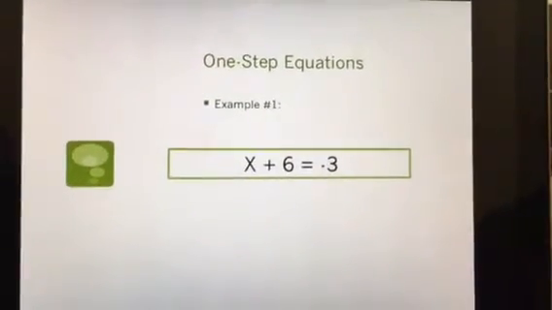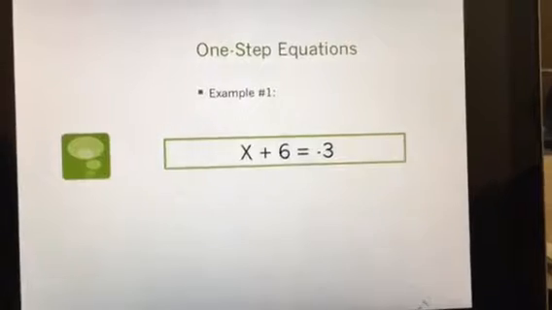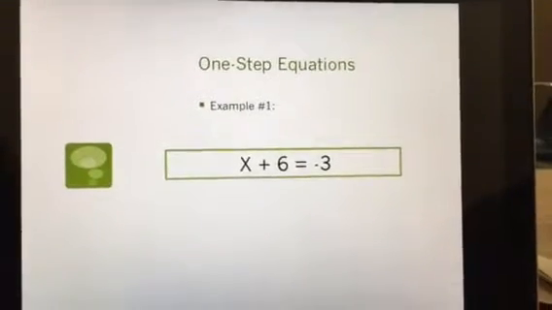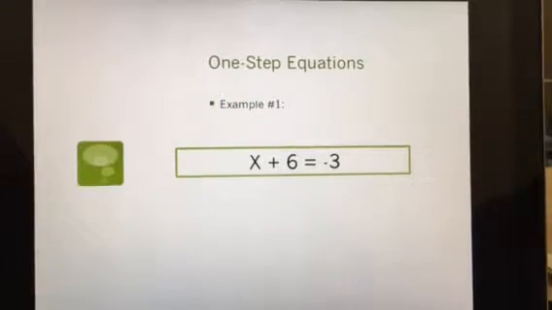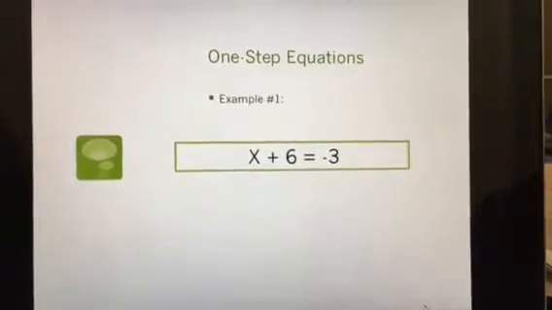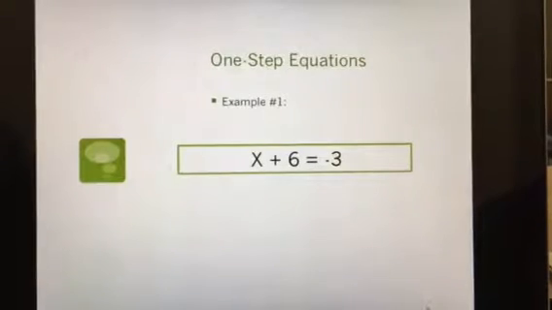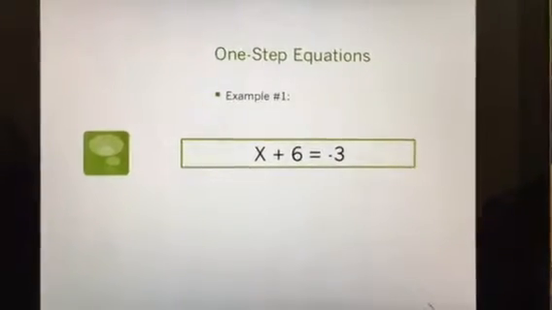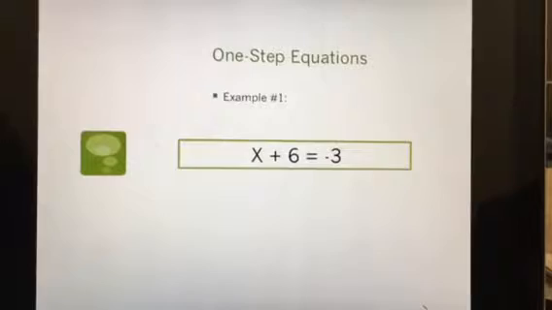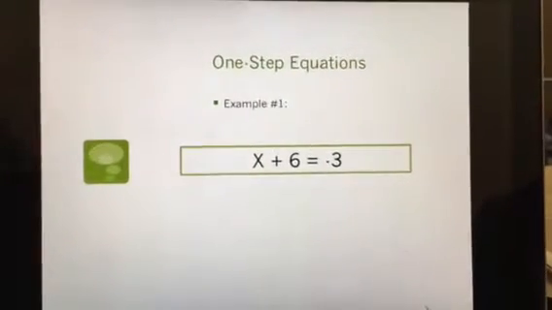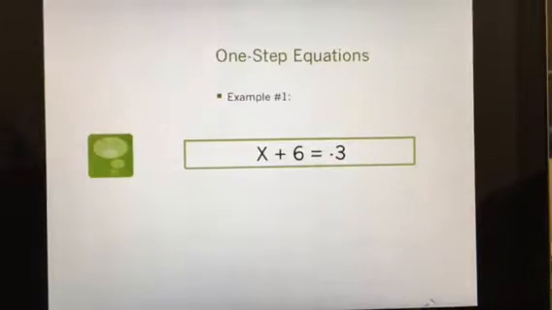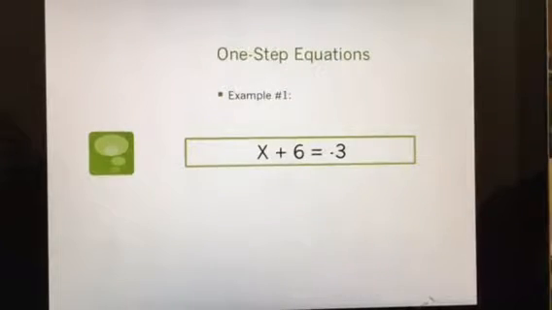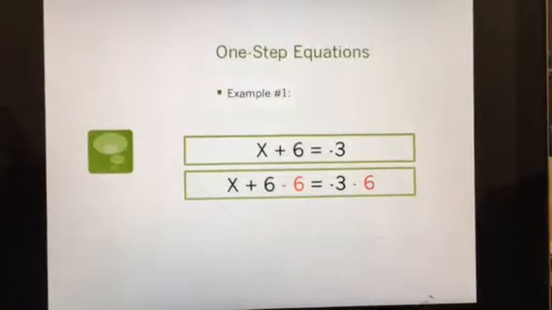Alright, so the first thing that we need to do is to get all the variables on one side, because what I do on one side I have to do to the other. So we need to get all the variables on one side of the equal sign and all the coefficients on the other. To do this, we must first look at the 6 on the left side of the equation. When dealing with linear equations, I always tell myself, what I do on one side, I have to do to the other. So if I subtract 6 from one side, I have to subtract 6 from the other side.